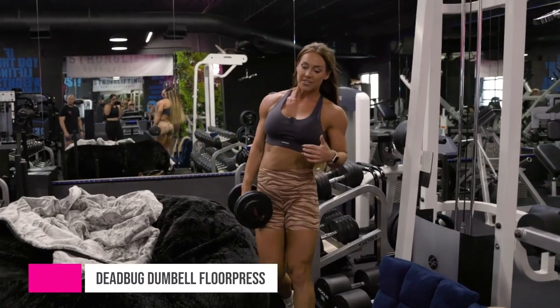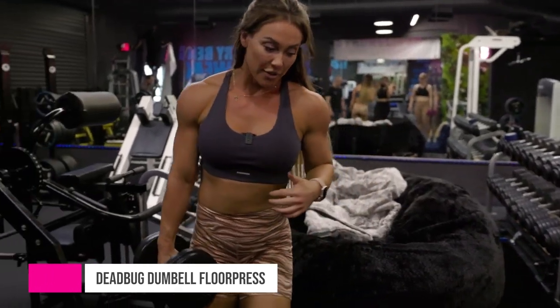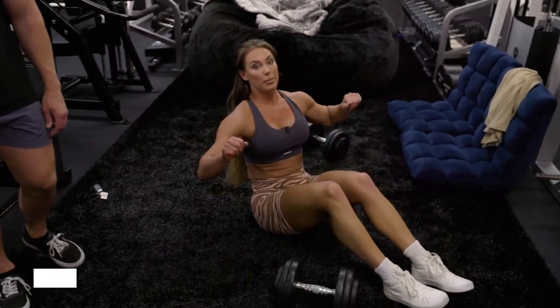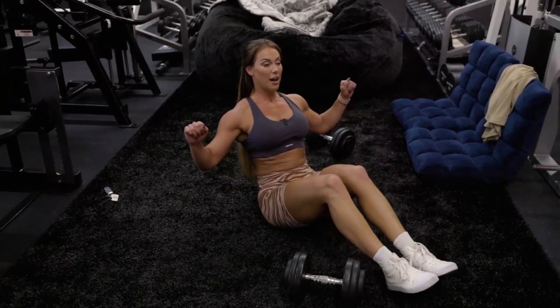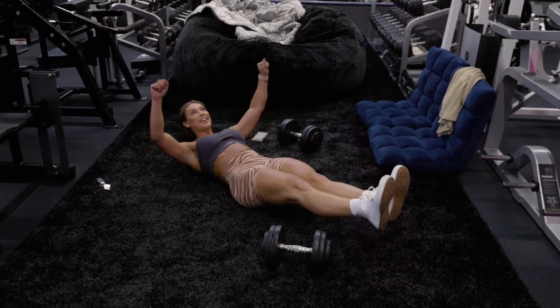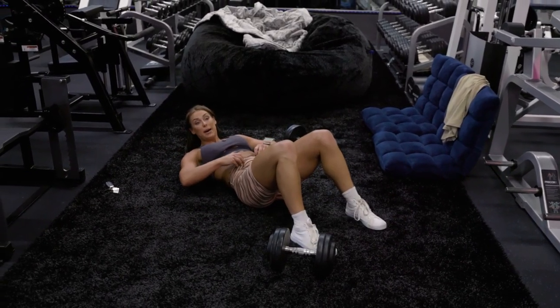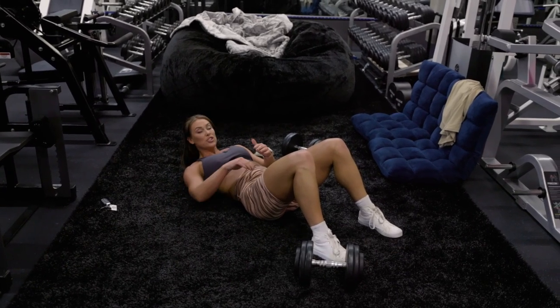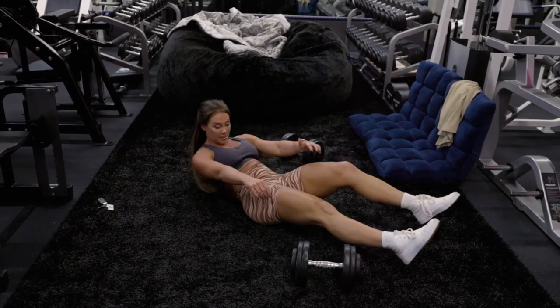All right, so you will have done many floor presses with me before. You might have done dumbbell floor presses, barbell floor presses, halting floor presses where your legs are completely out straight. Today we're going to do a dead bug, and then I'm going to show you the next level of difficulty, which is a marching dead bug floor press.